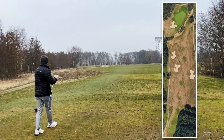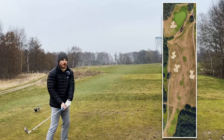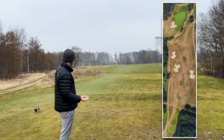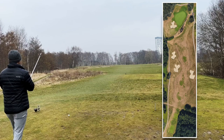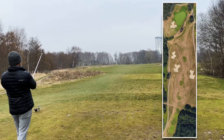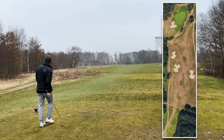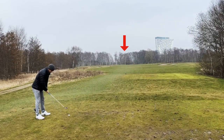So I've got a bit of a draw bias, which is strange because in TrackMan when I play some golf, it tends to fade a little bit. So I'm a little bit confused at the moment, but I'm going to aim basically straight in line with those trees, and if it draws a little bit, I'll aim for the middle of those trees on the right. If it draws a bit, I should be all right. If it fades a little bit, I should be all right. So we'll see how that works.